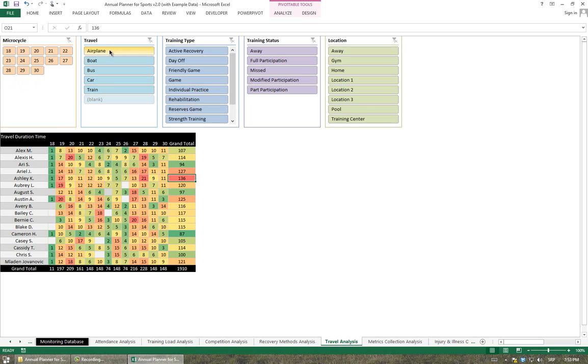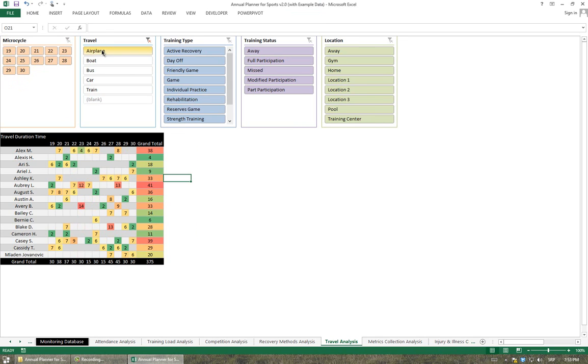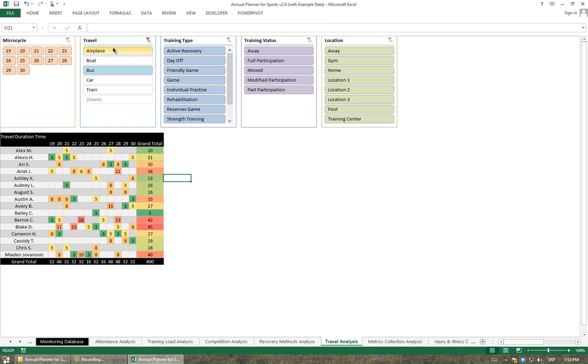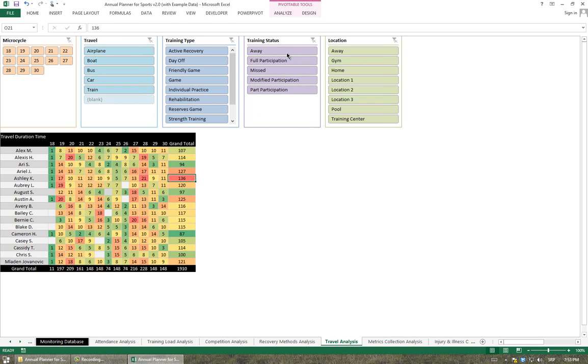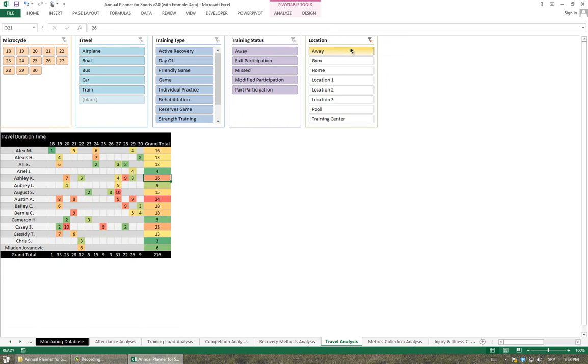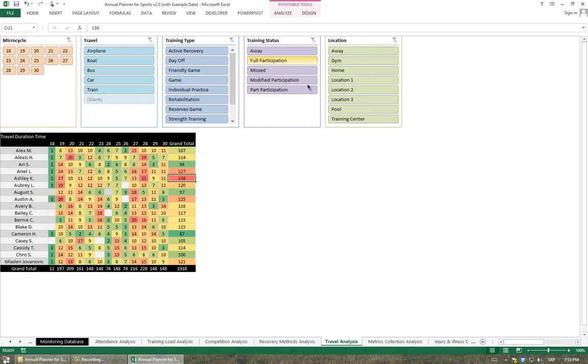We can select how much traveling we had by airplane, bus, and so forth. And we have a location, how many away, traveling, and so forth. Again, it doesn't necessarily make sense at the moment because it's random data.